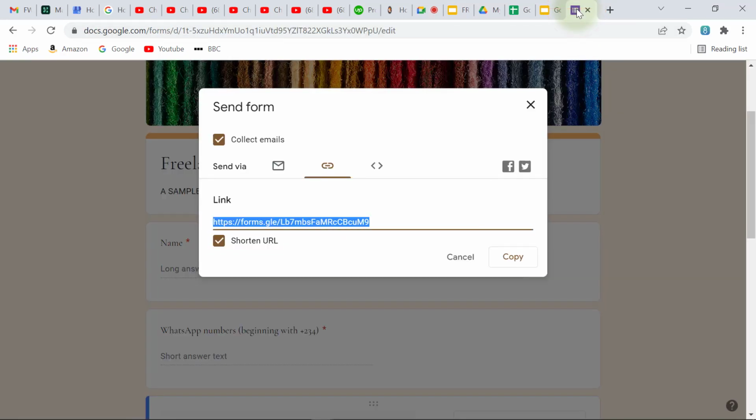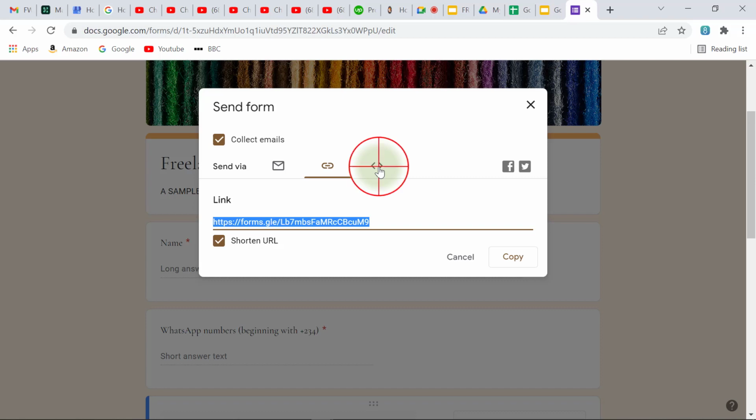The last way to share this form is by clicking on this link here. If you want to embed the form in a website, probably you have a website and you don't know how to create a form on it, you can come to Google Forms, create the form, and then copy the embedded link. But there's a downside to this. If you must attach this form to your website, then you would not be allowed to collect people's information in terms of their images, videos, pictures or something like that.